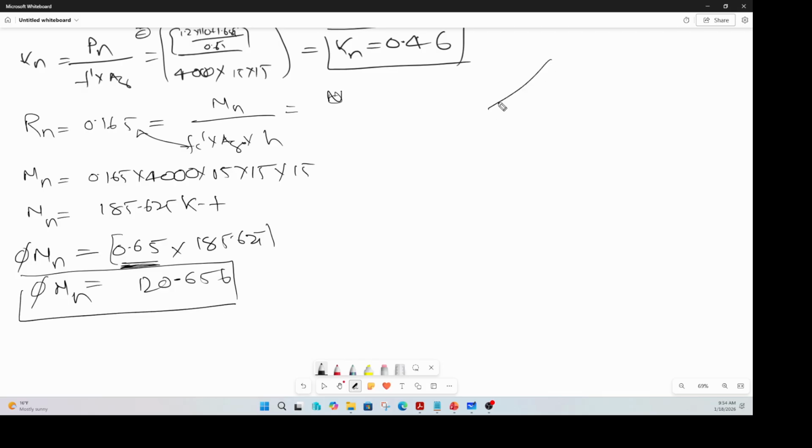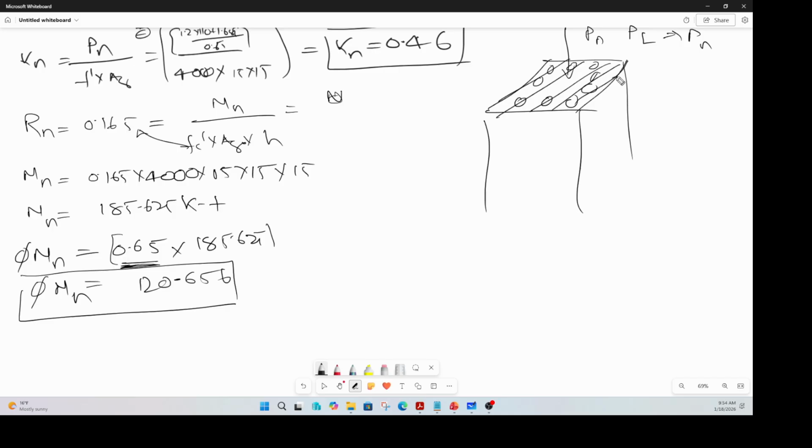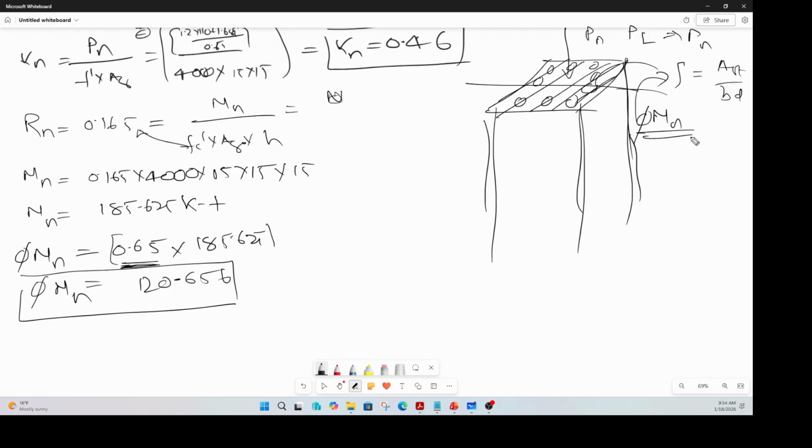So what did we do? We had a column which was subjected to a certain dead load and a certain live load. That means it is being subjected to a certain factored load, right? And the column had a certain amount of longitudinal reinforcement. Obviously it had a certain area, so that means there was a certain percentage of steel, which is Ast by bd, correct? And we were asked to find the capacity, the maximum moment you can apply about a certain direction, or to be specific, the design moment value.